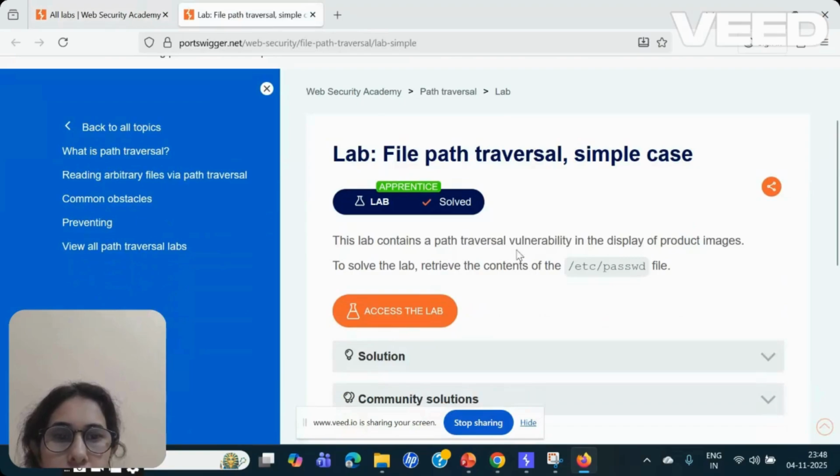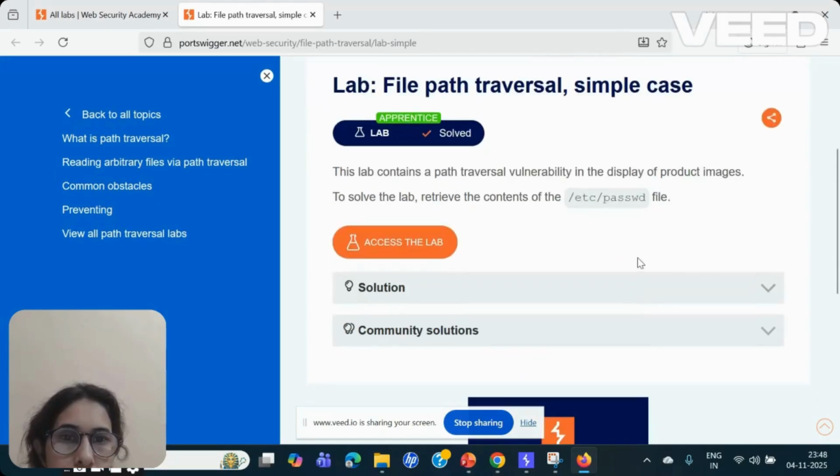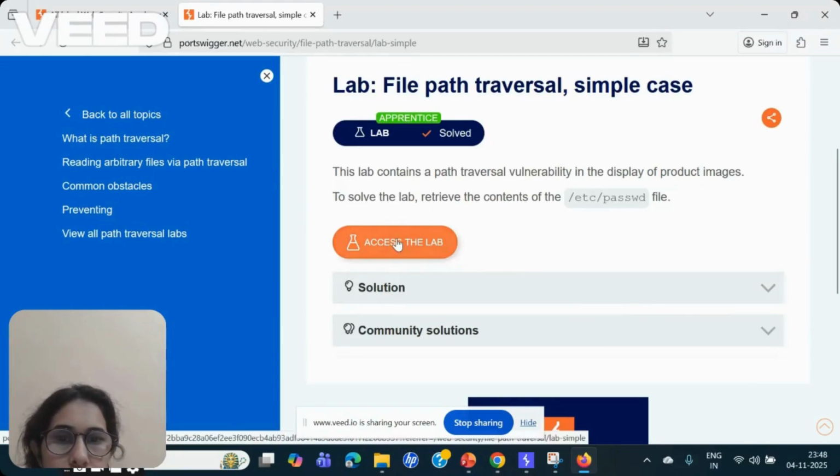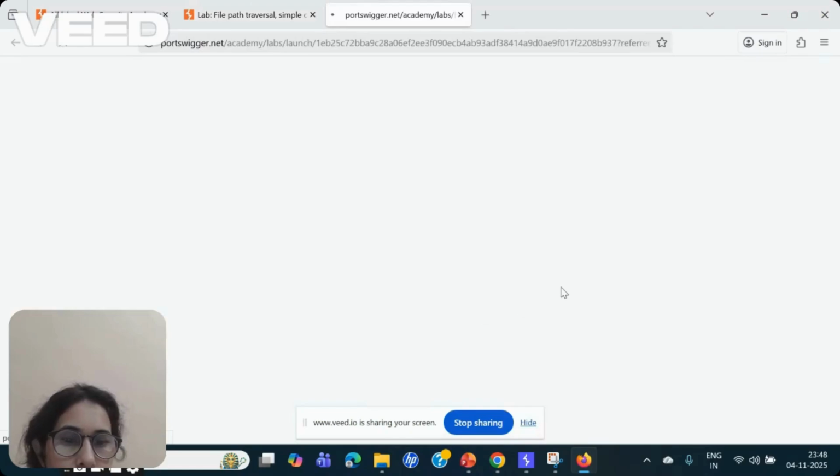In the file path traversal simple case, the user has to retrieve the contents of the /etc/passwd file by following simple directory sequences. I am going to access this file and let it load.